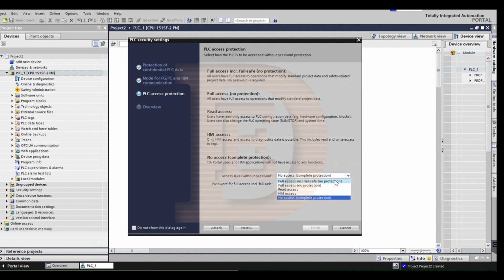What we're going to do here: no protection means anyone can access the PLC regardless. If we choose complete protection, people need a password to even connect to the PLC. Nobody can connect to the PLC, nobody can see anything.